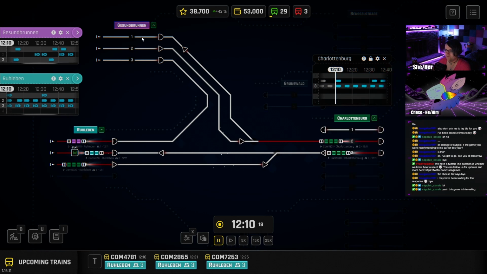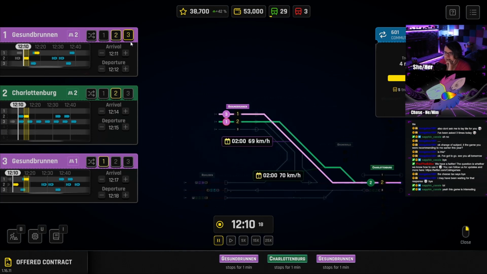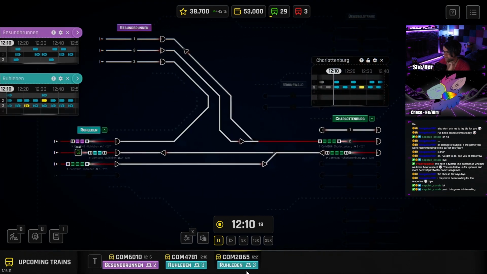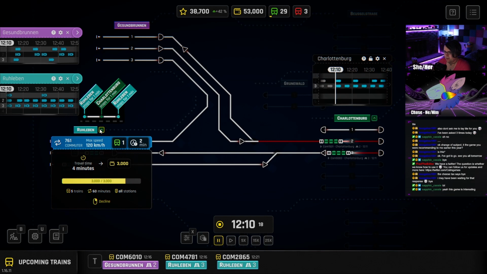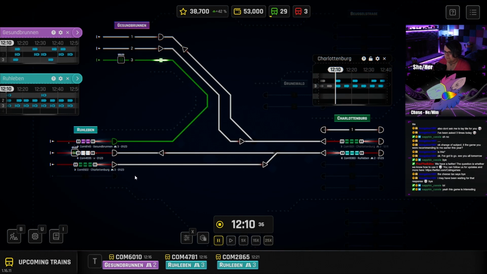I want to do a back and forth. I can add you because I got room in the schedule. The other two, we don't have room. As much as you would want me to run these, I cannot.